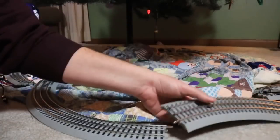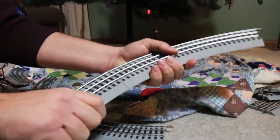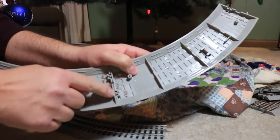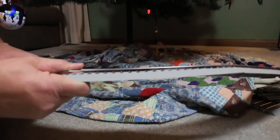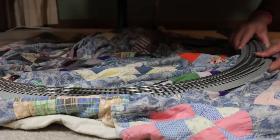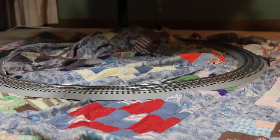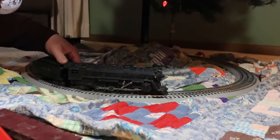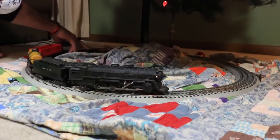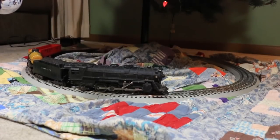And this track really goes together very simply. If you've never done this kind of Unitrack or FasTrack, pieces just slide together and you push them together firmly and they snap into place. You can see on the back the little snaps that hold them together, and we'll just work the whole circle together and make it fit around the tree. There, I think we've got it. I think we're about ready to plug it in and run a train. Okay, and I think that's got all of our train on the track. We're ready to go for our first test run.